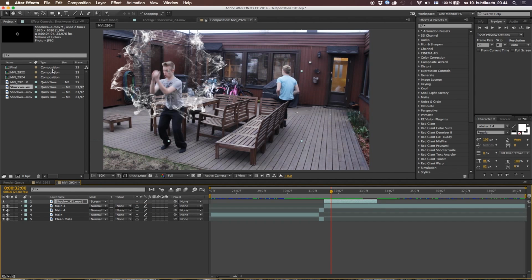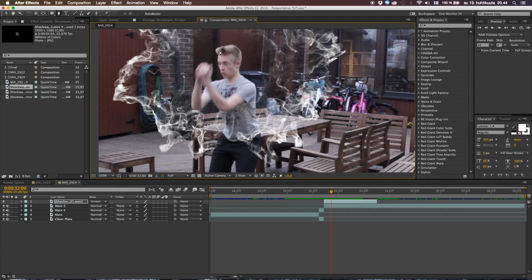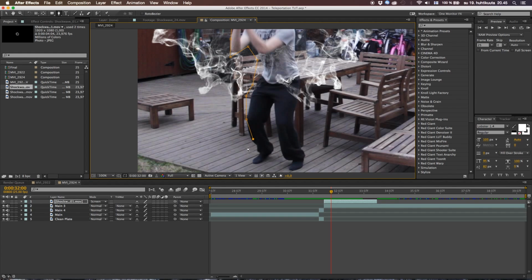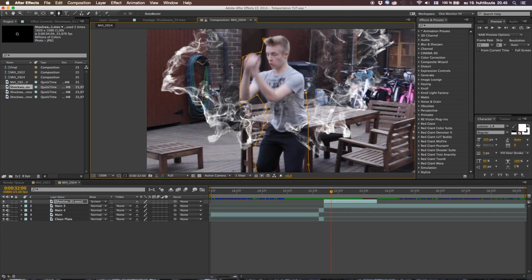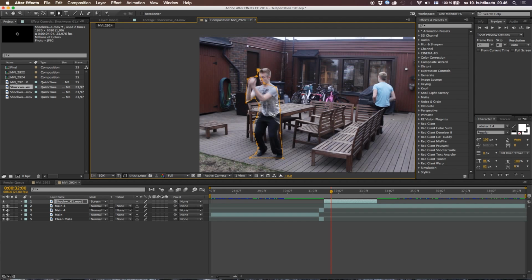So I can close the time remap here, get the pen tool, and then zoom in a bit and just like this. Like this. And now you see our shockwave disappeared.